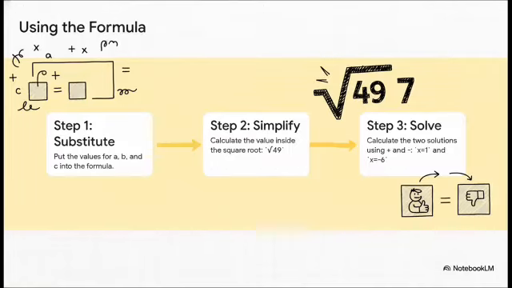And look what happens. We carefully substitute those values in. Then we just have to clean up what's under that square root sign. So 5 squared is 25, and -4 times 1 times -6 is +24. So 25 plus 24 is 49. The square root of 49 is 7. That plus or minus symbol is what gives us our two answers. And what do you know? We get x equals 1 and x equals -6, the exact same solutions we got from factorizing.